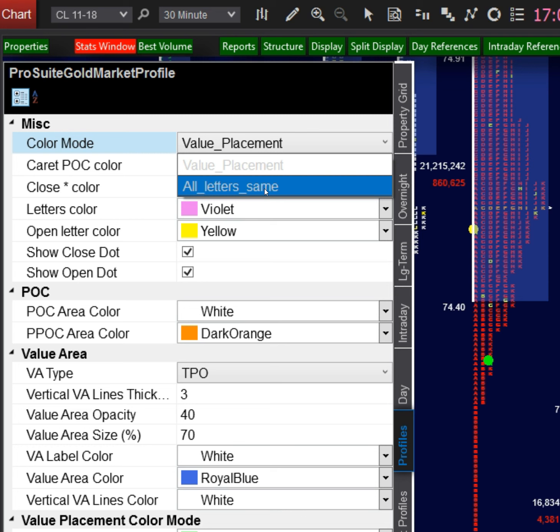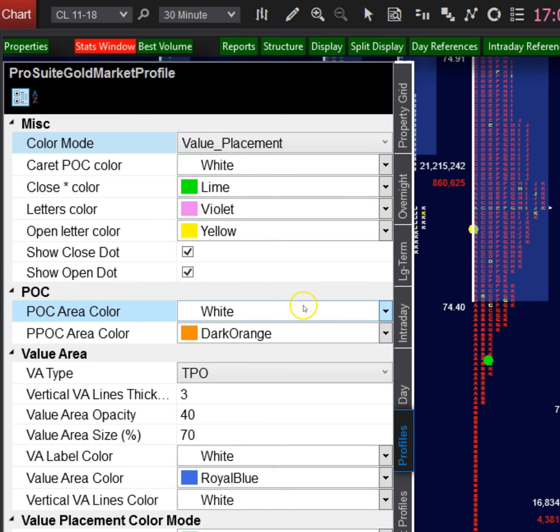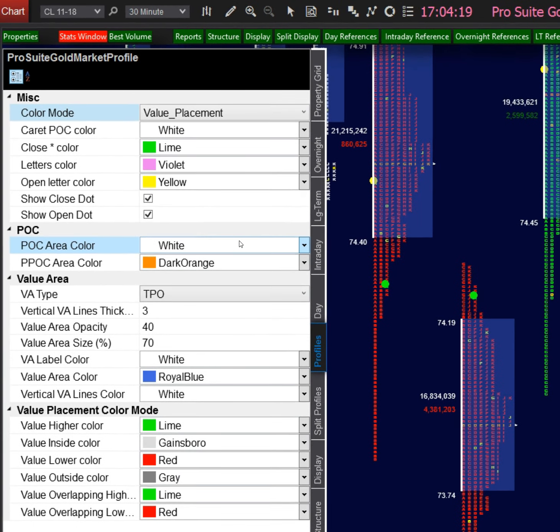With the value placement, the color will change according to where the value is developing compared with the previous profile. And the color setting is right here at the bottom of this profiles tab, the value placement color mode.